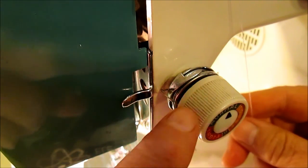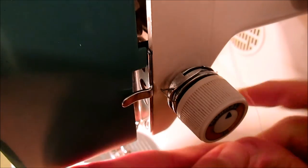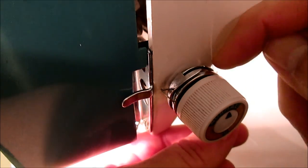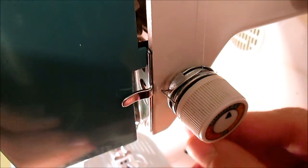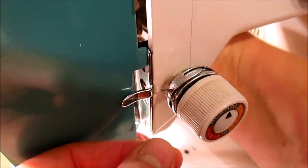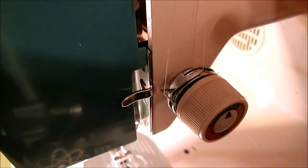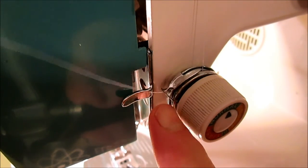Okay, if you have a sewing machine like mine that has a tension knob here in the front, what you need to know when you're threading your machine, and it's not always super clear in each of the manuals, there are two little discs inside of here, and you're going to put your thread in between those two discs right here, and your presser foot needs to be up. I should mention that first. So that thread is going to go between those discs, and then you're going to pull your thread until it goes into this little bail right here.